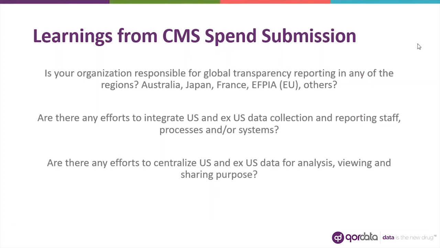We see models where the parent company, usually in Europe, is managing reporting not for the U.S. but for everybody else, so in Europe and potentially Australia, Japan, wherever it might be. But I'll say the most common model that we're seeing so far is a more regional or local model where the local affiliates are responsible for collecting their data and then reporting their data in Europe, and as some folks I'm sure know, the reporting is different. In some cases you are sending data to an agency or to a portal, but in a lot of cases you're posting it on your own company website. So a little bit of a different process, and that's, I think, part of why in some cases it makes sense to do it at the local level.